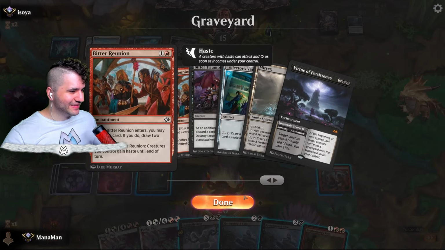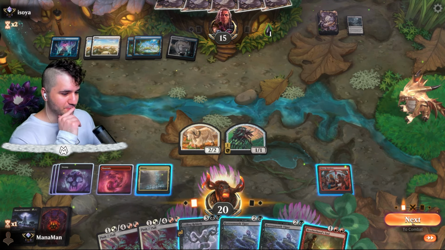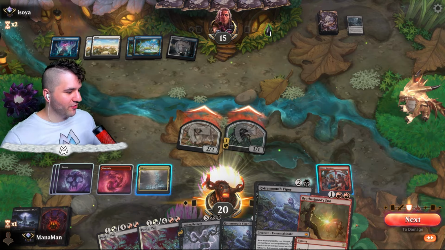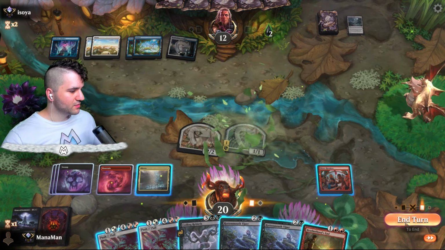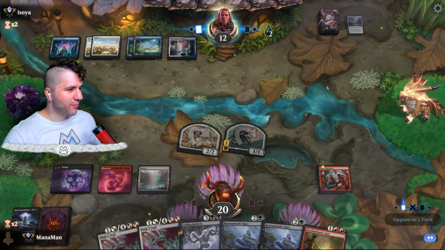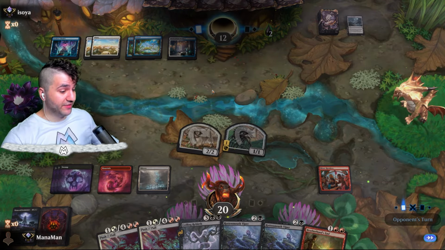It's just not really worth going in for the Coiling Rebirth, I don't think, unfortunately. It's too risky to go for the Viper as well, so I think we just kind of play it slow here. And we just have another Mirrex. Kind of a boring way to play, but hey, look, boring will take the win, I guess.